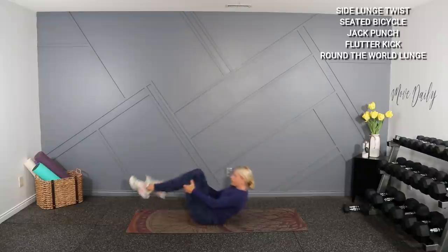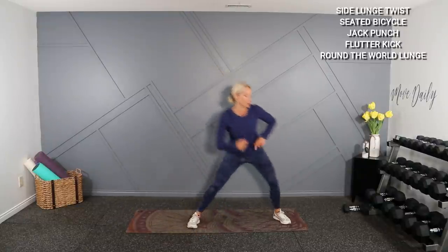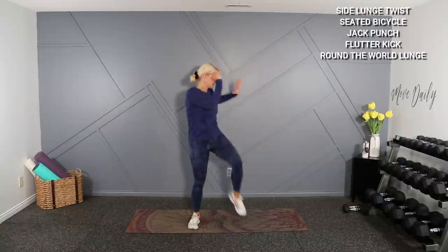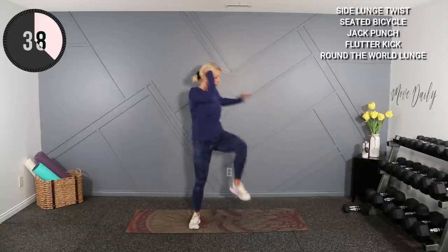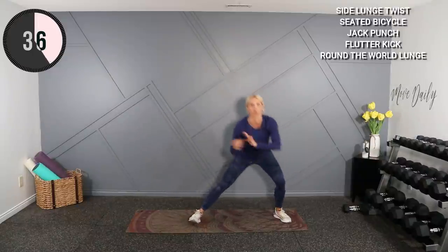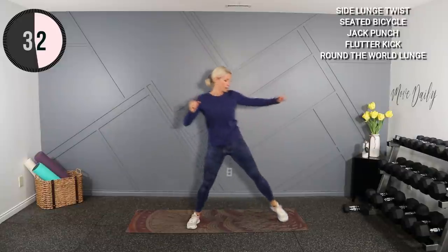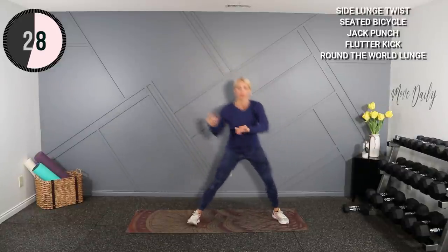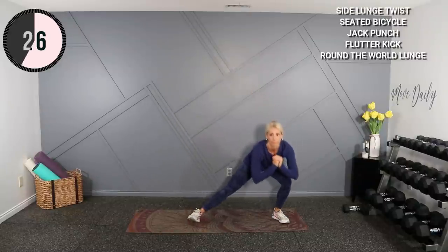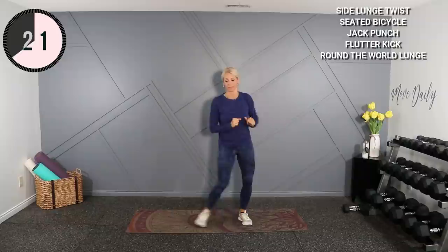All right, stand up for a side lunge, twist. So you're gonna lunge here, twist here, same side, I'll call half. Low, up here, low, good. Switch sides.